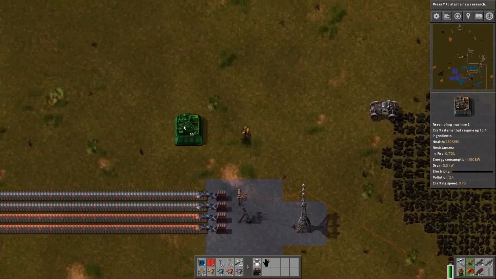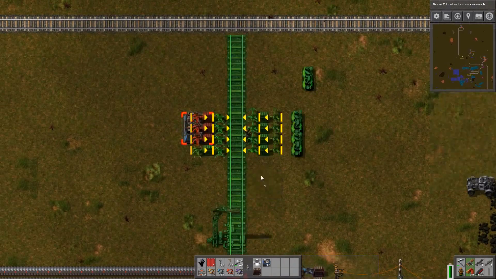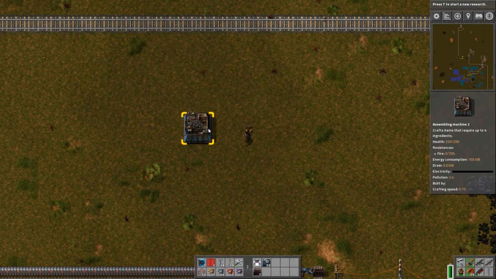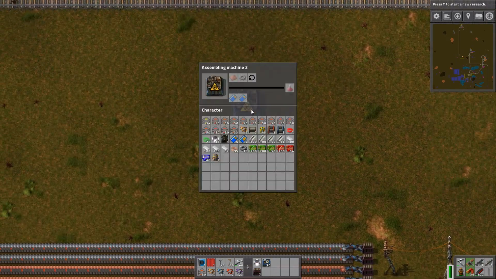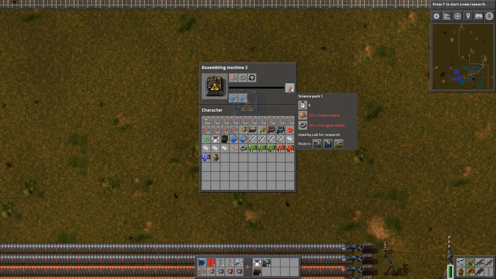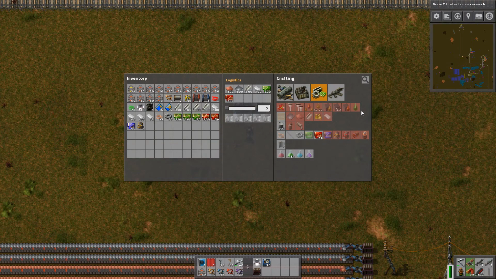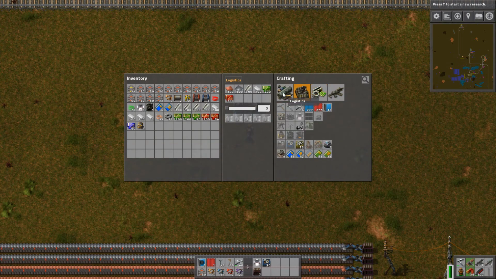So let's just get stuff placed down. This won't be the final spot for it, but let's just see how this would work. So for science pack 1s, that's every 5.5 seconds-ish. What would it be in here? Okay, so 5.5 times 0.75, so it'll be just over 4 seconds. So if we do something every 4 seconds, then we should be good.